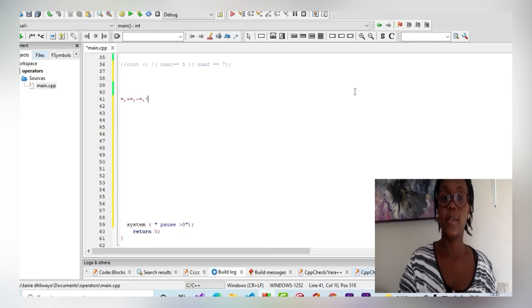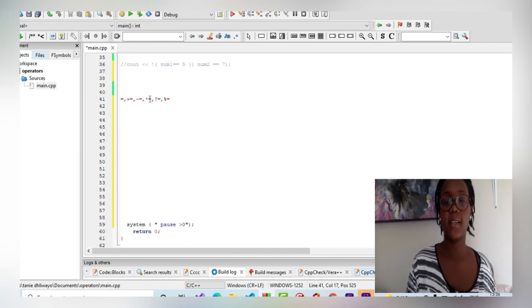We have our multiplication and assign value, and we also have our division and assign value, and also our modulus and assign value. So these are our 6 assignment operators. We have an operator that just assigns, one that assigns and adds, one that subtracts and assigns, one that multiplies and assigns, one that divides and assigns, and also one that takes the modulus and assigns.